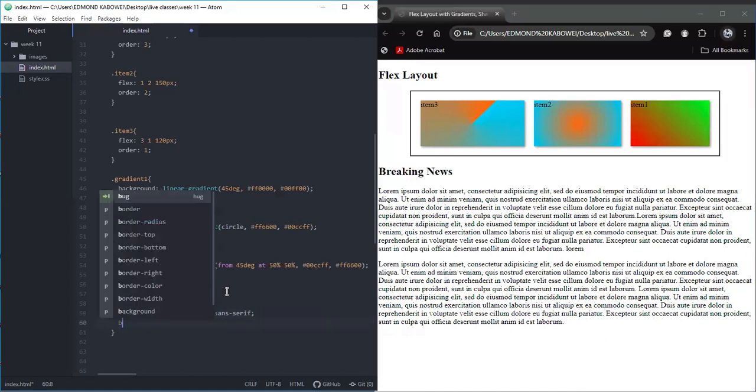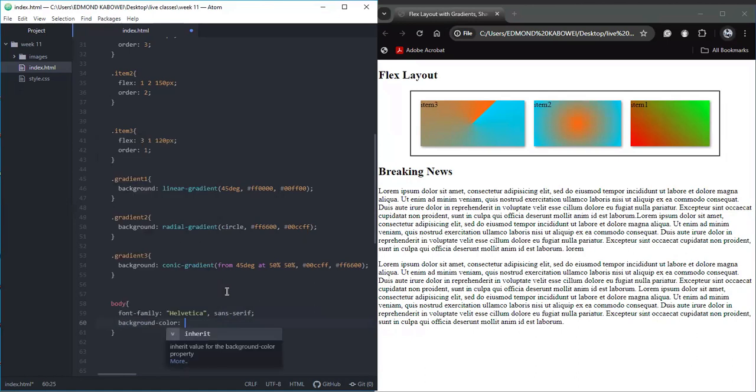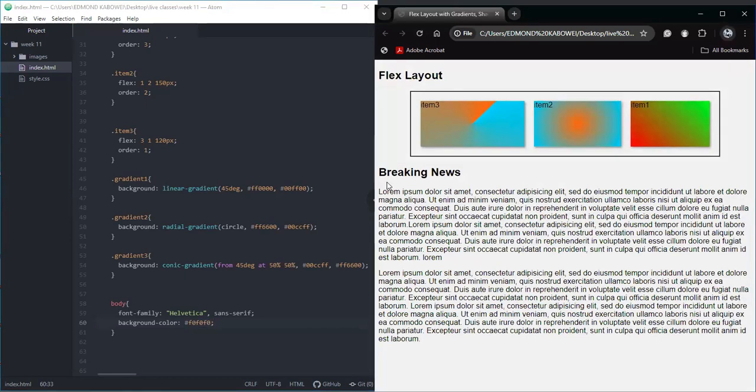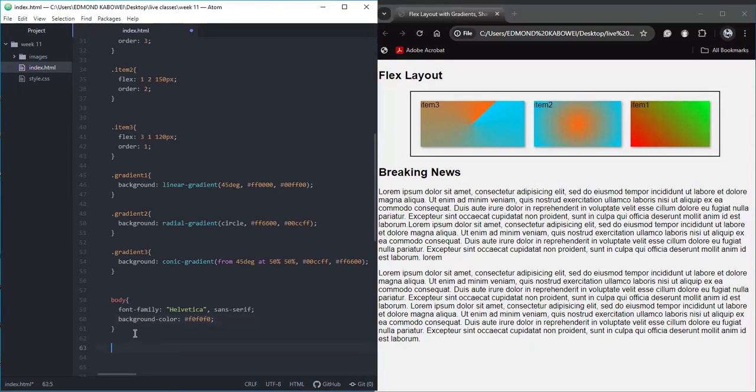And just to make the page look better, let's add a background color. Now the fonts are looking better, and we have a light gray background color as well. So let's work on the text, the paragraphs, before we apply the grid column to it.